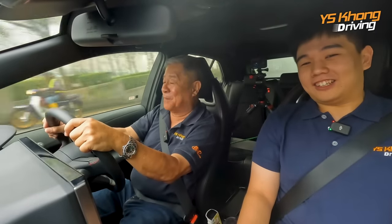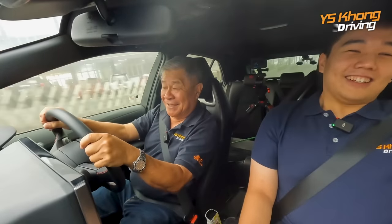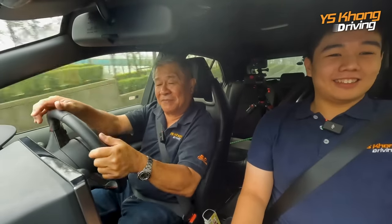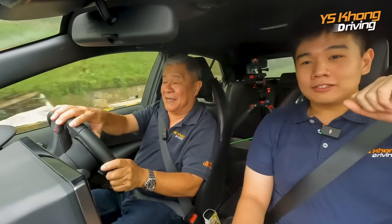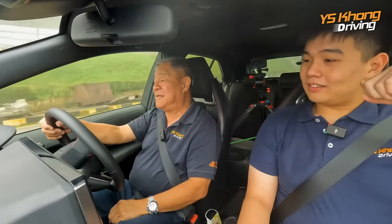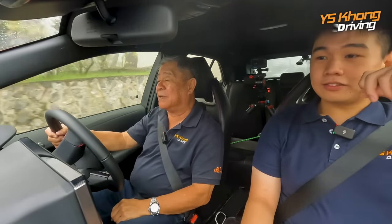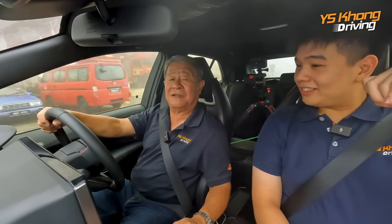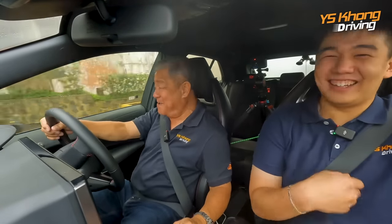So guys, how is this car? Fantastic. Really fantastic. So it costs a little bit more than what the GR Yaris did, but I think it's worth every penny, you know. So if you really want to enjoy driving, and this car is actually quite easy to drive. You will be surprised what it can do, you know. I think your only limitation is yourself, lah. Whether you have the nuggets to do it or not, you know.